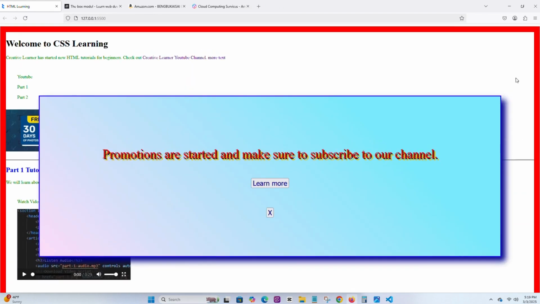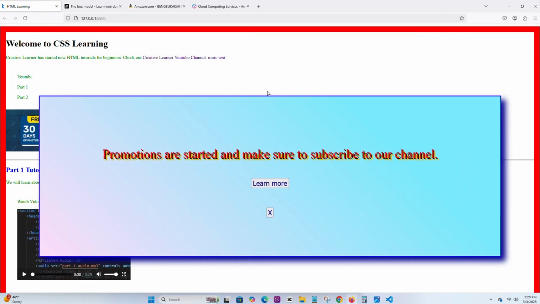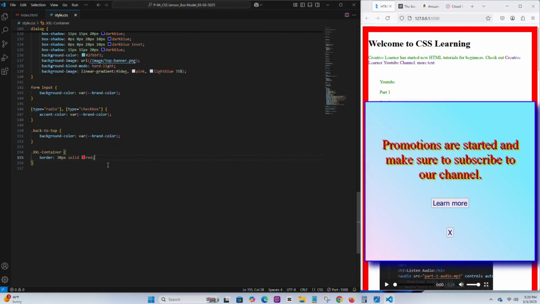So now it's really big, so the other problem is how we're going to move our element to the center, because I just added one border property and now it's showing. But our goal is adding everything into the box, and then we need to shift it to the center. To do that, the next step is, now I want to show you the box that I added a border to. So the first step, like the photo frame concept.